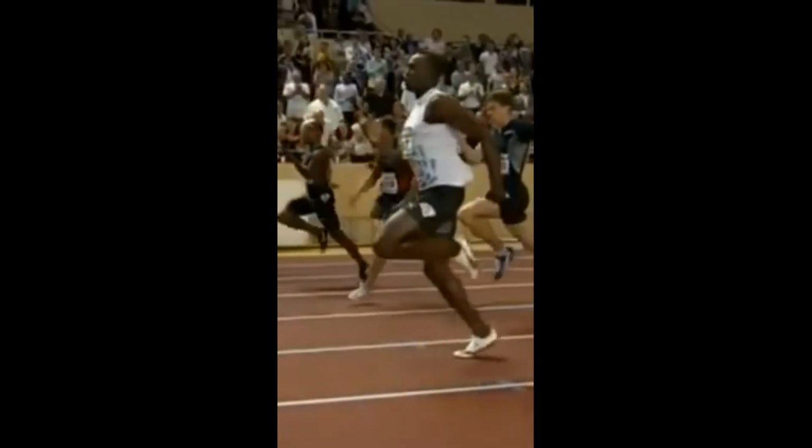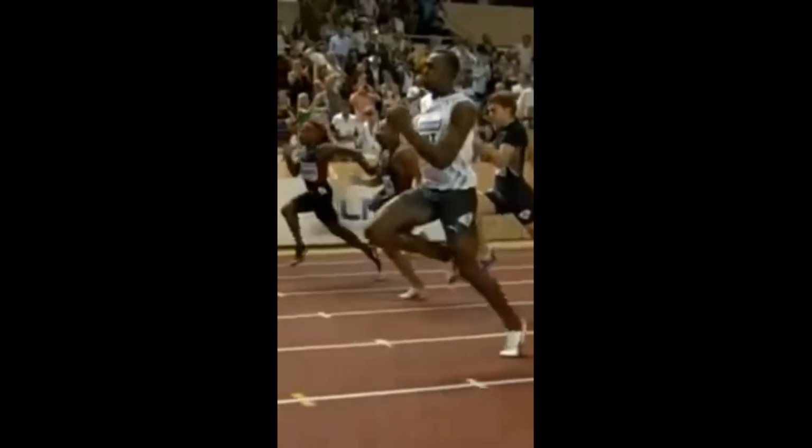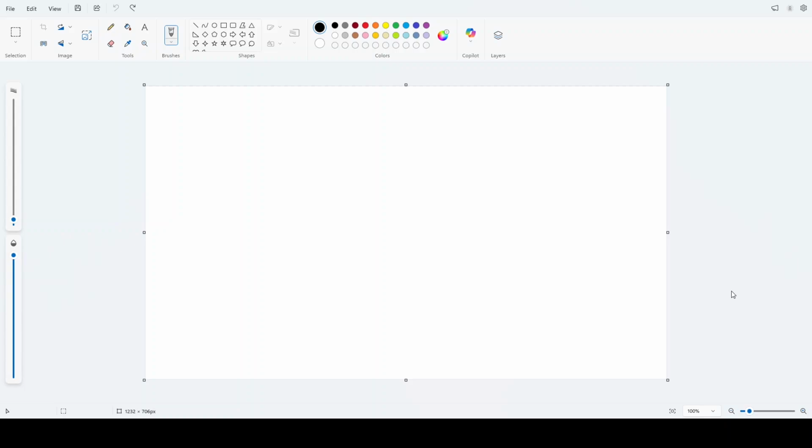When a sprinter hits top speed, their body is doing something very incredible. They're not accelerating, but they're also not slowing down. So what does the physics of such a moment look like? Okay, so here's a runner running at top speed.